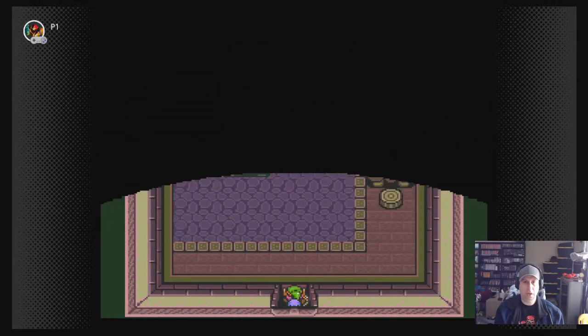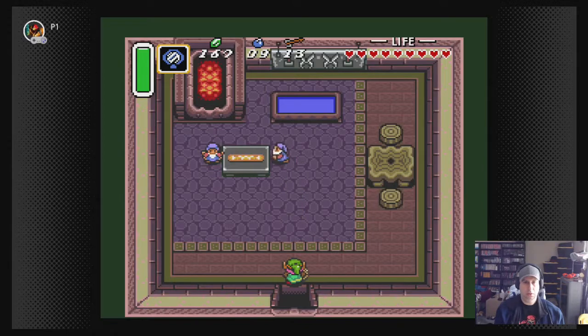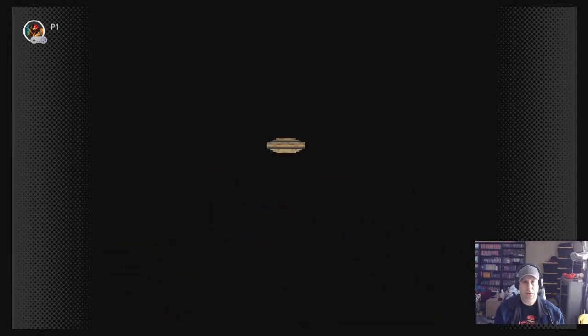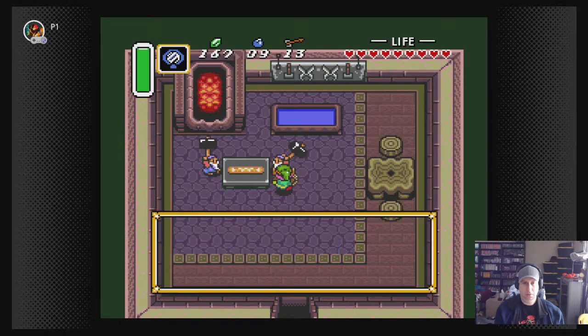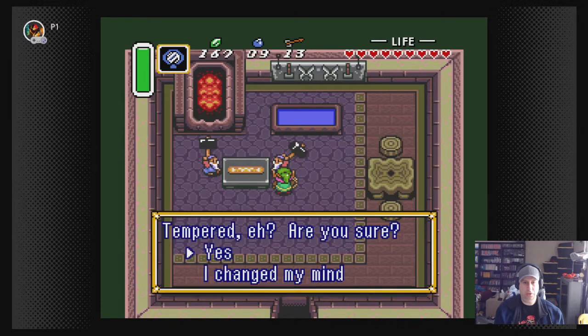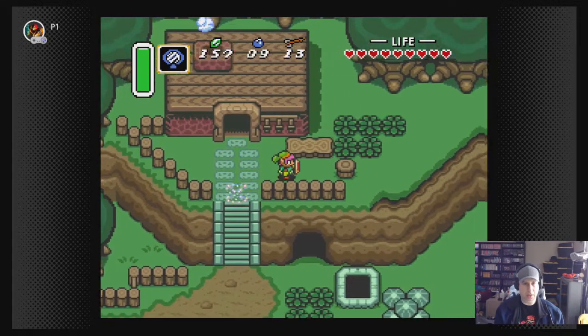Go in here, it's like, oh yay, it's my partner. Go out, go back in. Talk to them. Pay them some money. They will temper your sword. They'll hold on to your sword for a little bit. Which all you gotta do is go into the Dark World and mirror back, and then it's done.